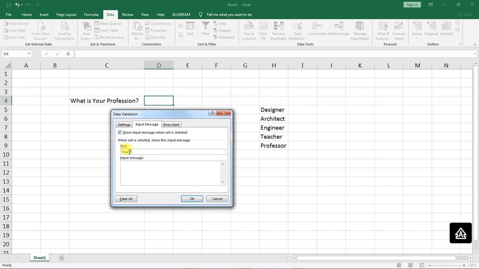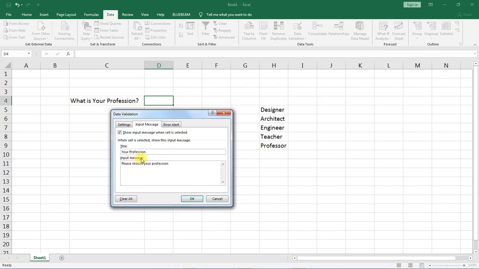Let me write profession, and down here under input message, I'll write please choose your profession.